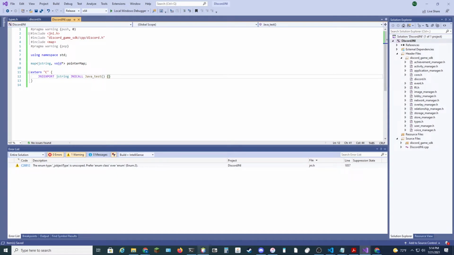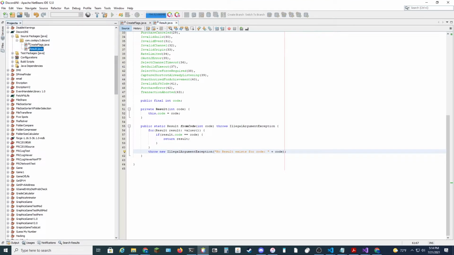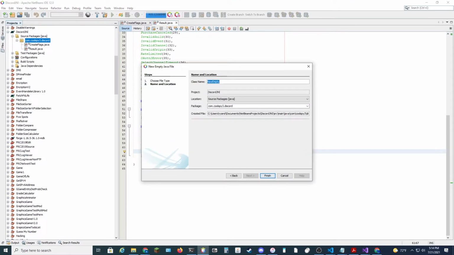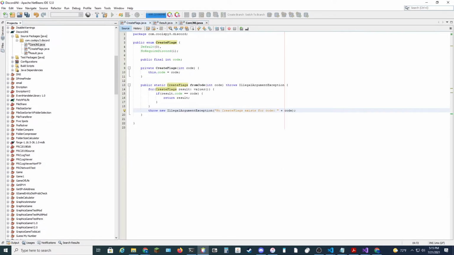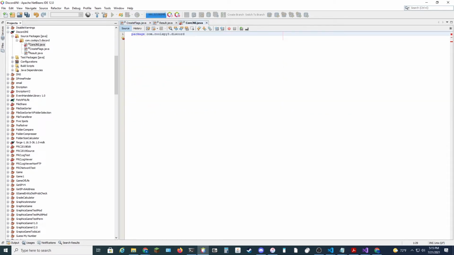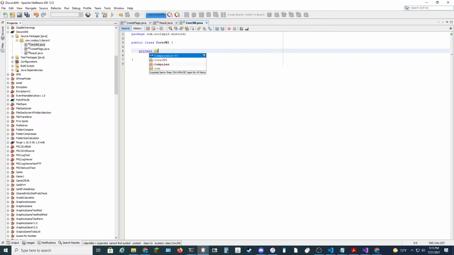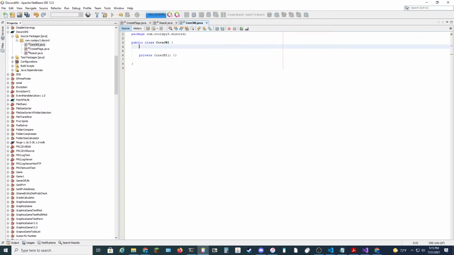So, we think about how you want to do this. We just create core JNI. Public class core JNI, and actually, it's going to have private constructors. So there we go.